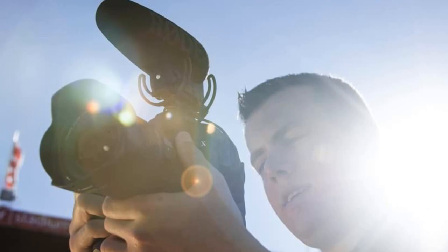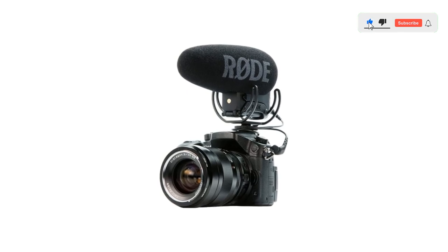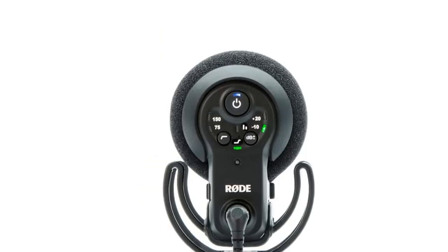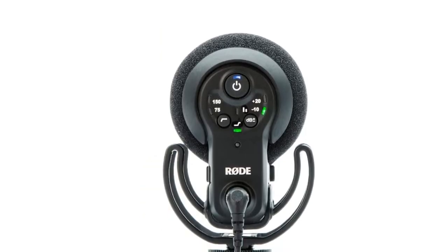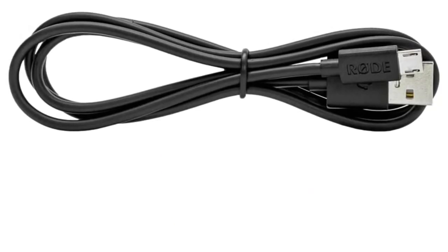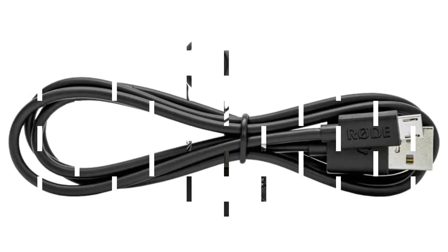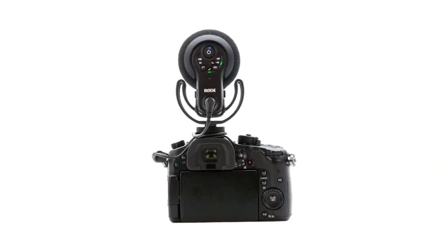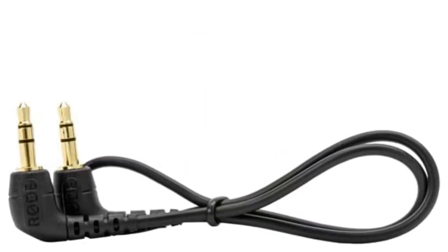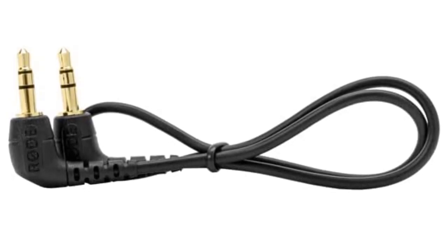The suspension worked well in our tests, particularly when using a handheld camera in a fast-paced environment subjected to a fair amount of vibration. The audio quality produced by this mic is pristine, with a self-noise level of only 14 dBA. The ability to record in a quiet environment is not standard on all microphones, especially DSLR mics, but this one has it. Extremely loud noises won't be an issue, as the system is designed to handle a maximum SPL of 134 dB and has a dynamic range of 120 dB. Apart from this, it creates a high-quality, high-gain sound output for your camera and has excellent directional capabilities, despite its small size.